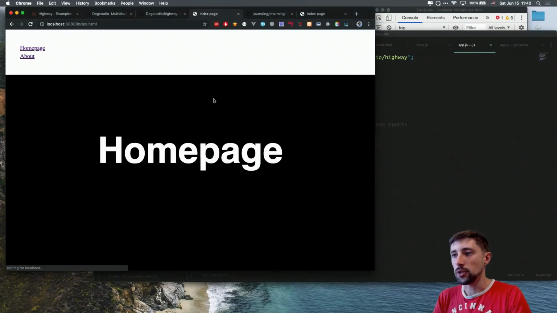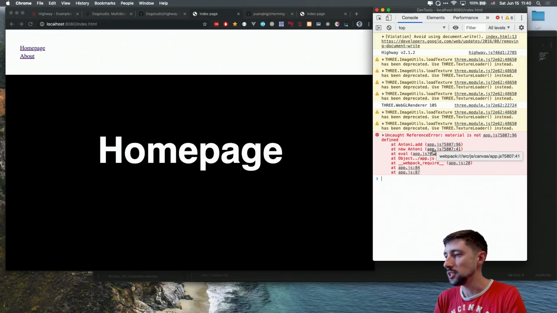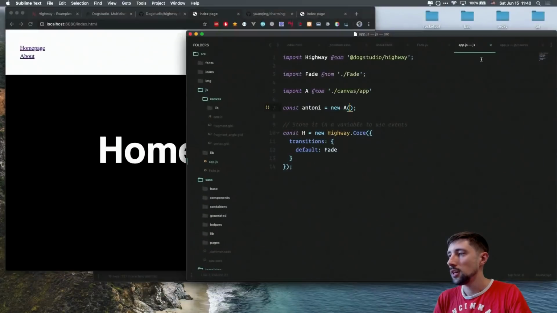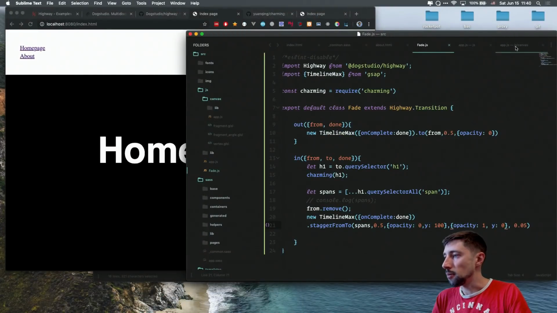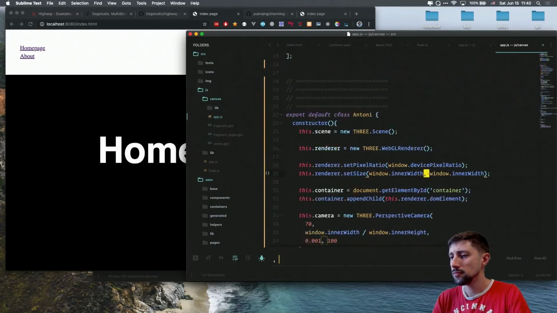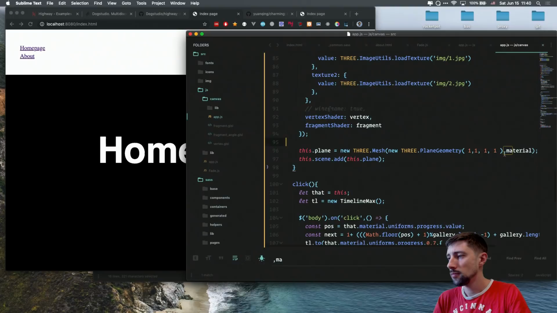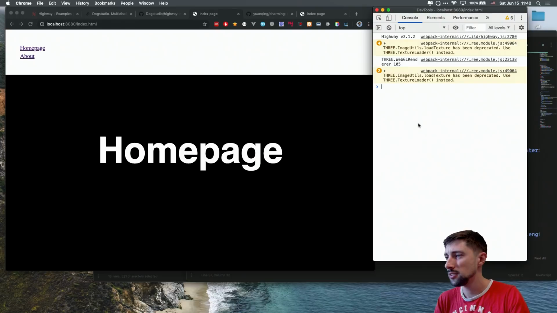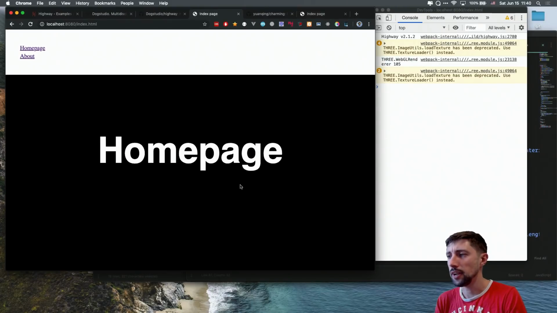And let's see what kind of JavaScript error we have here. Material is not defined. It should be an easy one. I just missed this part somewhere. This material. And fingers crossed, we should see an image now. Not yet. Not yet. There's no JavaScript error here actually, but we don't see anything. I don't like it.